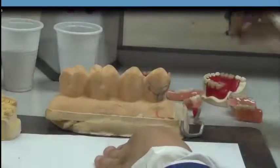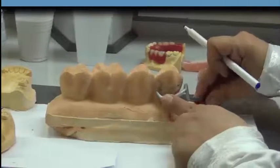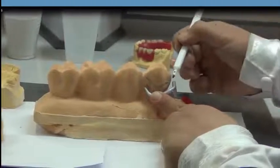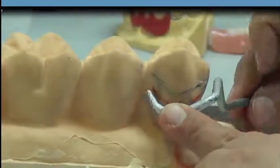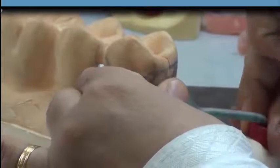So let's revise the features of the wire in the proximal area. Once more, it's away from the contact area, it's away from the gingiva, it's away from the tooth, it's outside of the undercut, and it's curved downwards. If I look at it here, it's curved downwards. Remember that the clasp is curved upwards. This one is curved downwards. Why? Because I want to come closer to the tissue on this side. We said it's away from the tooth and it's curving downwards.